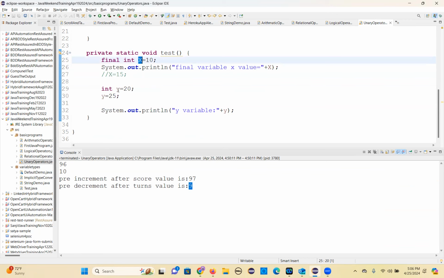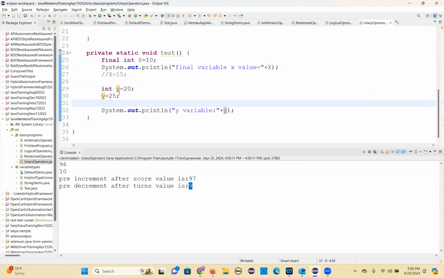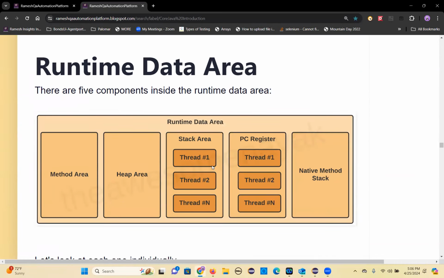So local variables will go and store in the stack memory area. Once method execution is over, these will be destroyed from the stack memory. That's why you cannot use this in another method, because it is not available in the memory, right? If it is not there in the memory, you cannot use it. So that is the reason. Very clearly understand that: why one method's variable you cannot call in another method. The reason is this one. It won't be available because the memory will be destroyed here. The values will be destroyed.